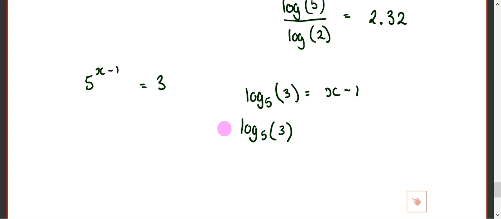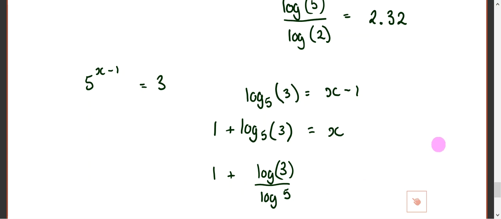So I'm actually going to do something we've done before. So I'm going to write it on that side because I don't want to get it mixed up. Now again, we can just evaluate this using our calculator. So it's going to be 1 plus log to the base 10 of 3 over log to the base 10 of 5. And what do we get?